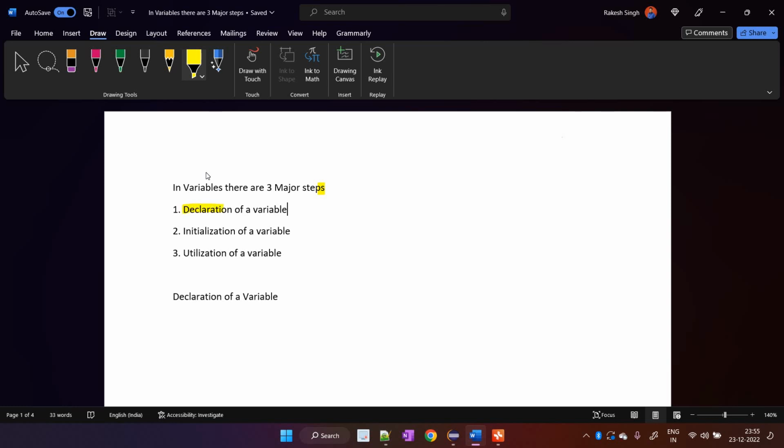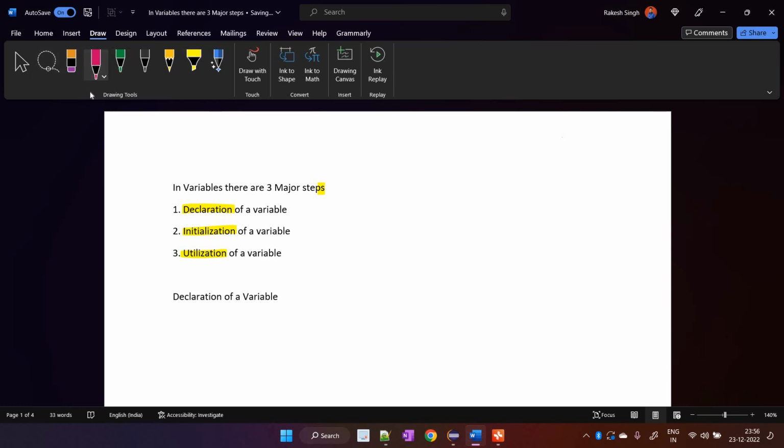First you will have to declare a variable, thereafter you will have to initialize a variable, and after that, since you have done declaration and initialization, you need to utilize it also. It is like the stock market. You will have to earn some money, then you will have to invest that money. Since you have earned and invested that money, you will have to utilize that money also, right? So all these three steps are related to variables.